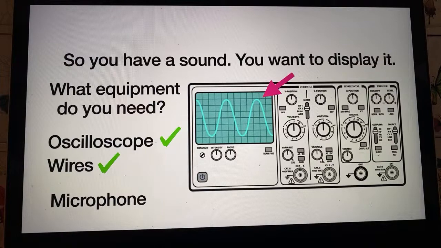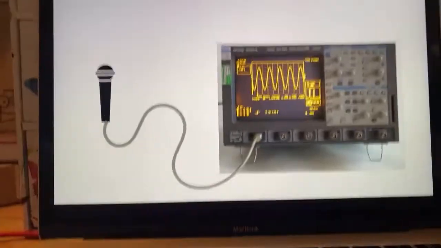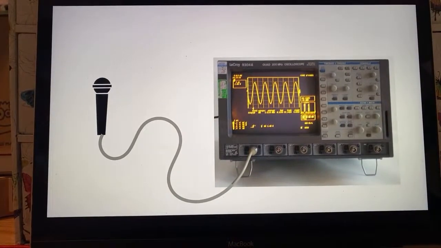But if you want to look at a sound wave, instead of just hear one, you need a microphone and wires and an oscilloscope. People on Facebook yesterday were saying things like a speaker, which I thought was a good point to make. You don't actually need a speaker if you're going to look at a sound wave. A speaker will play you an amplified sound wave, will play you the sound of a sound. But to just look at it, technically all you need is a microphone to record the sound, for the sound wave to go into, and wires and an oscilloscope. We'll talk about signals in another lesson, which will make sense of the bit in the middle. But that's the kind of setup that you want.